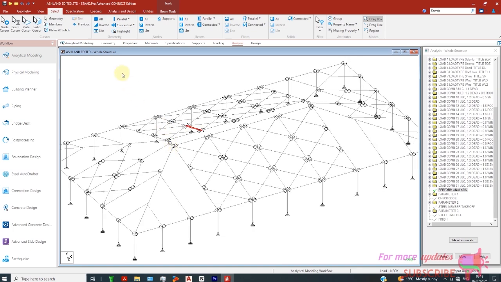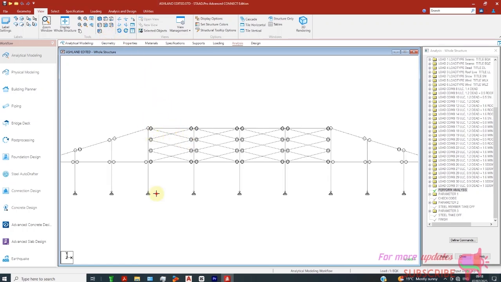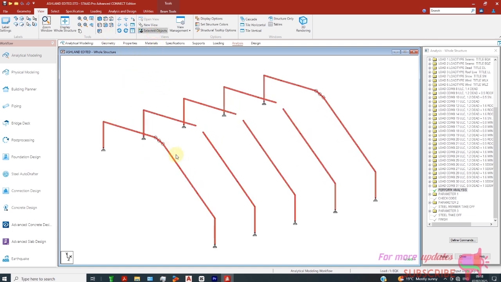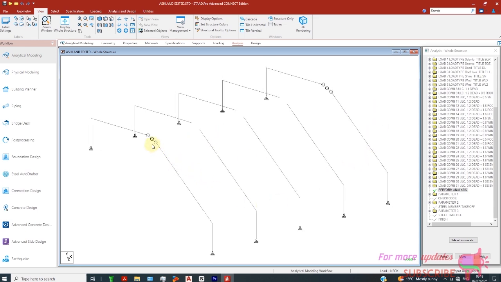So if I go to this view and select all this, holding control, remember to hold control. Let me select all that. And then selected view, and then if you go to 3D, what I'm trying to say is that the only support we have is these two rafters here.